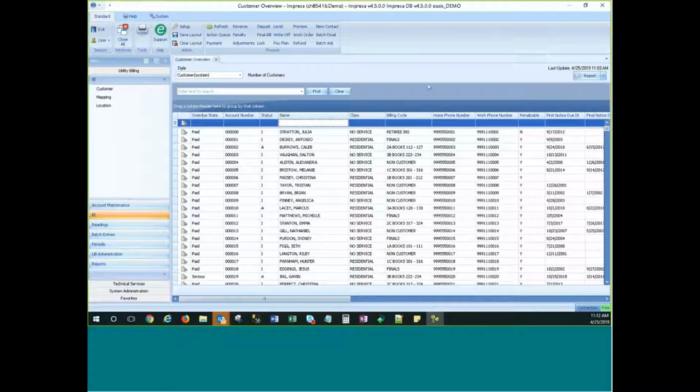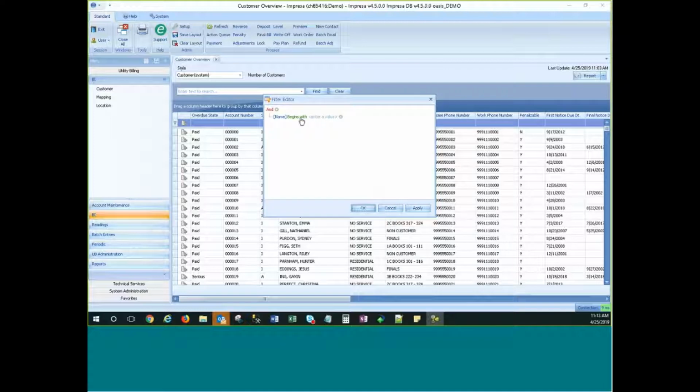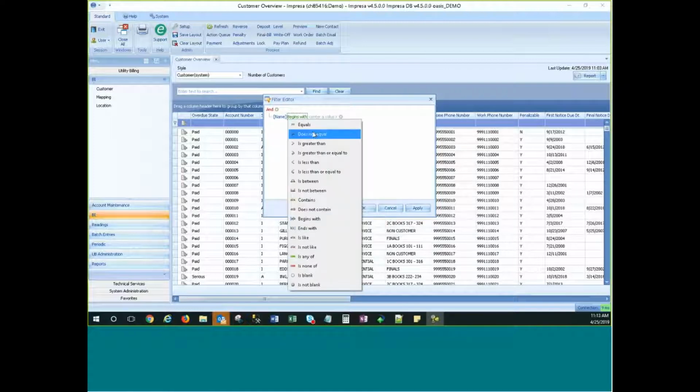All right. So that's the basic navigation and sorting in using the filter editor in the system. You can get pretty complex with this filter editor. You have begins with, it equals, it does not equal, is greater than, is less than, or equal to.